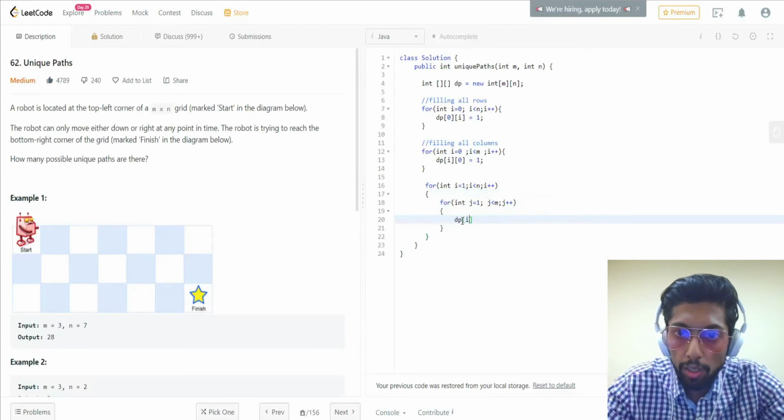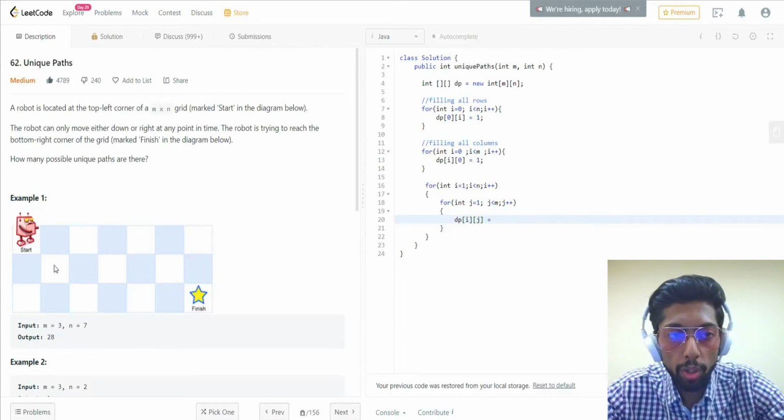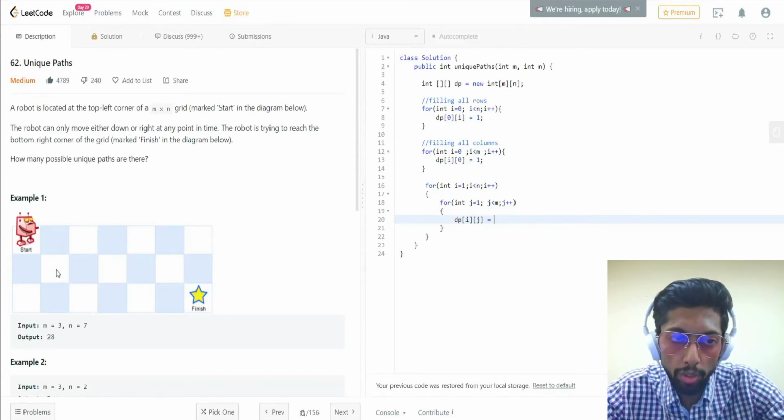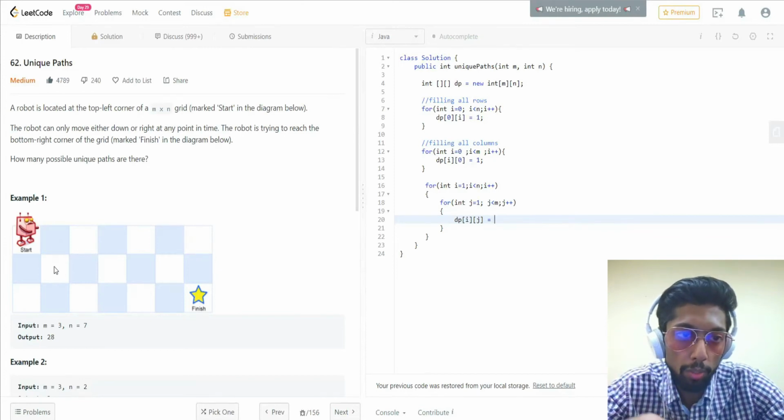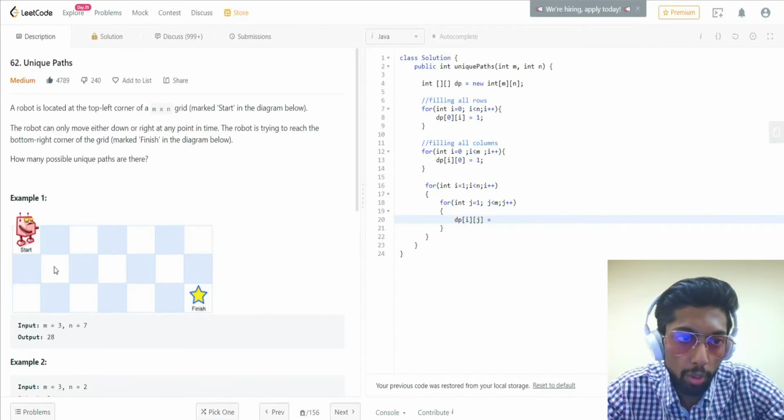dp of i comma j. So let's say when we are at the cell number 1 comma 1, this cell. How many ways are there to reach this cell? One from the top, because from the top we can go to the bottom, which satisfies the condition mentioned in the question.